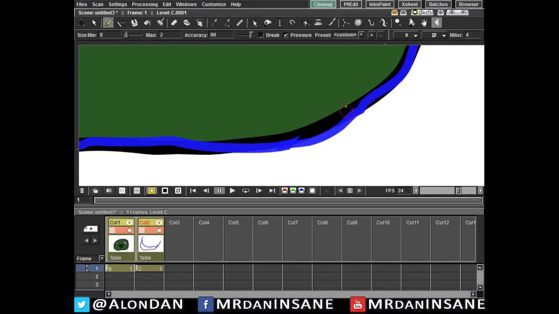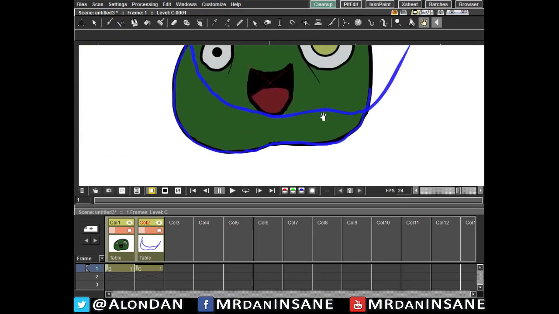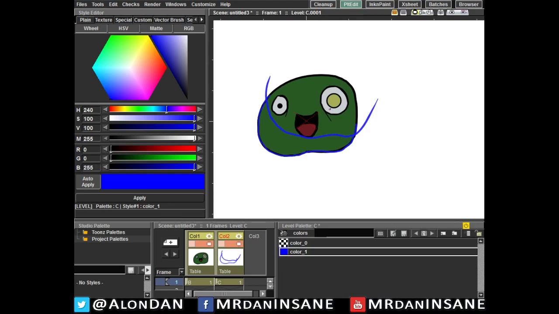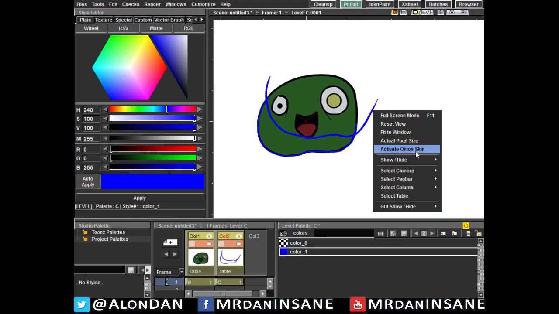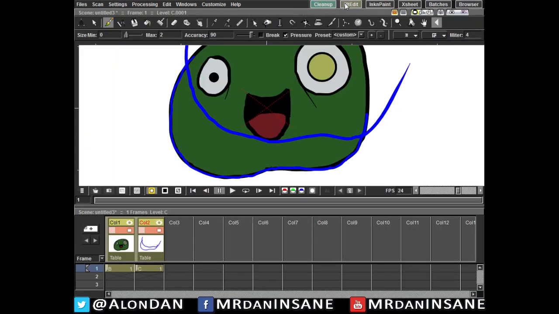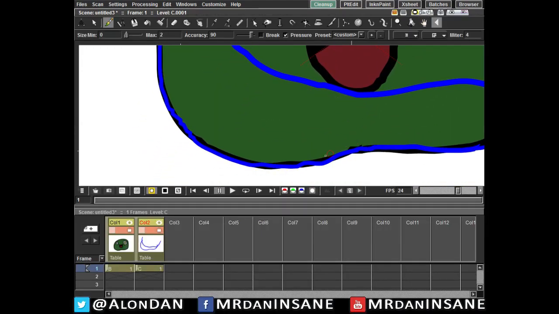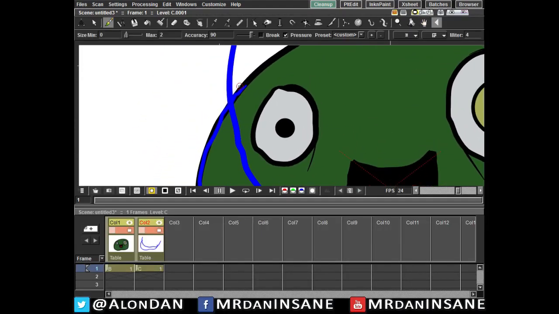Oh, I think the reason we saw this weird one, yes, we probably used it. Yes, I turned off the onion skin, we don't want it now. So we want to make sure that everything is completed here, and I click the E button to use the eraser.